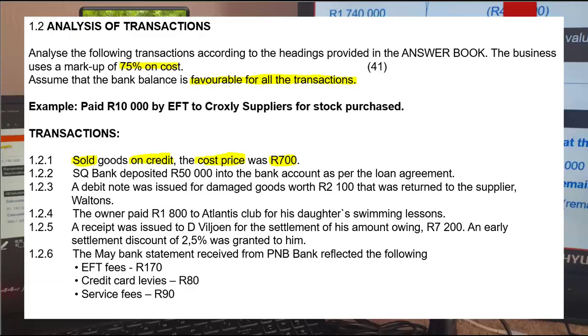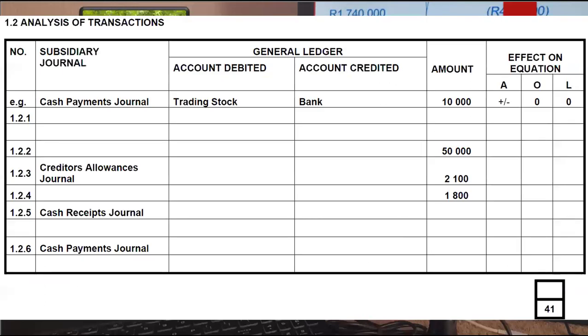I'm going to start with the ledger accounts. First of all, that transaction, because it was a credit sale, will affect your debtors journal. Debtors journal is a journal where we record all transactions or all credit sales, okay? All transactions relating to the sale of goods on credit. Basically credit sales. That's what it is. That transaction will obviously be recorded in the DJ, which is your debtors journal.